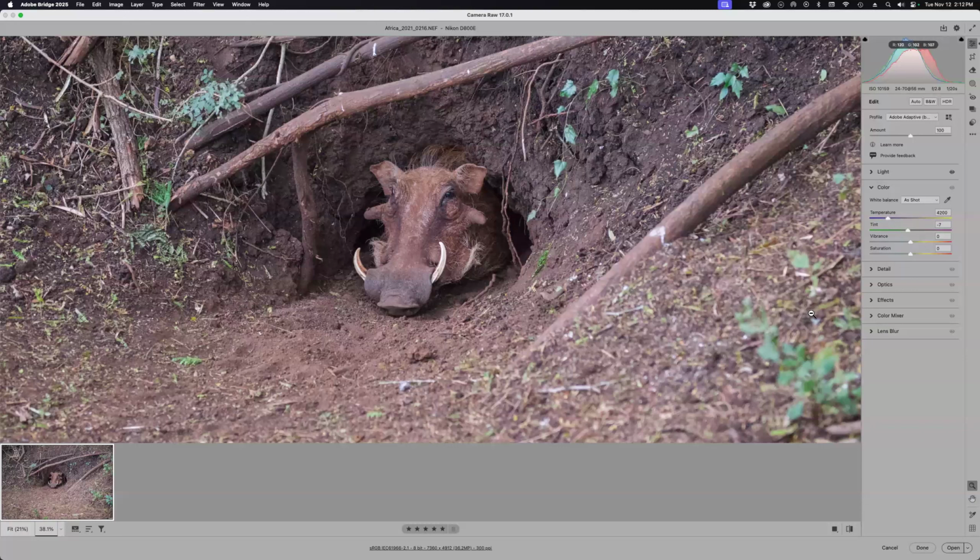Michael, Gary, under profiles, I don't have the option of Adobe Adaptive there. Are you in Camera Raw or in Lightroom? I'm in Camera Raw. I have the beta version of Photoshop. I'm in Camera Raw, but I don't have Adaptive as an option. Okay. If you're in Camera Raw, what version of Camera Raw is it showing at the top? Let me go back there. Hang on a second.